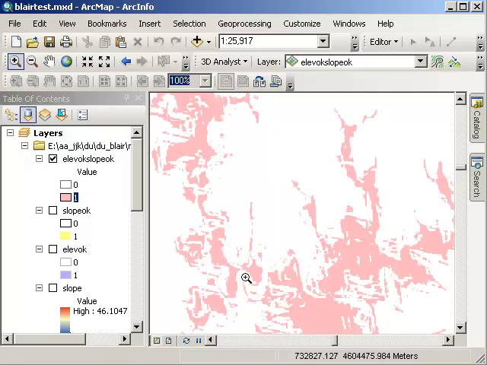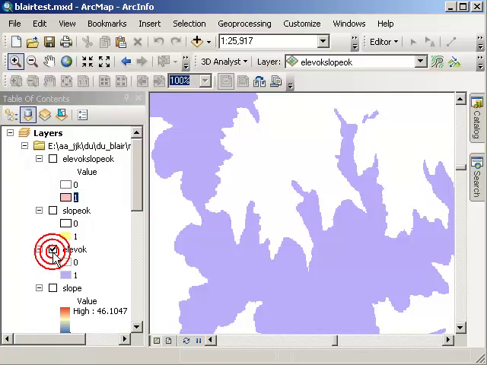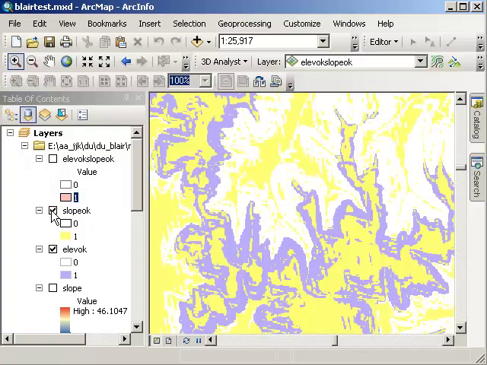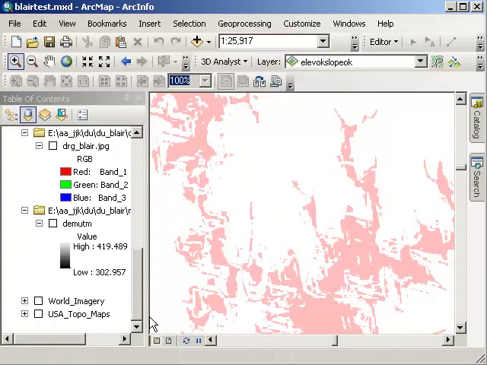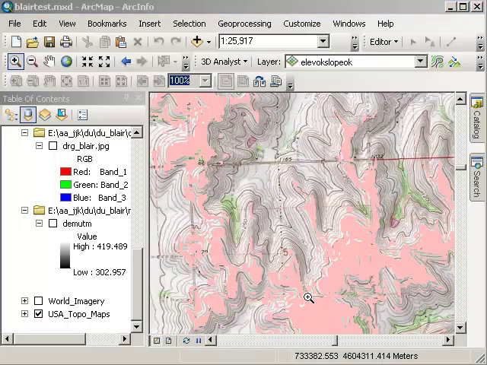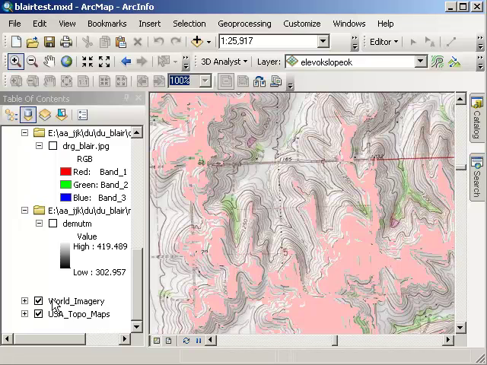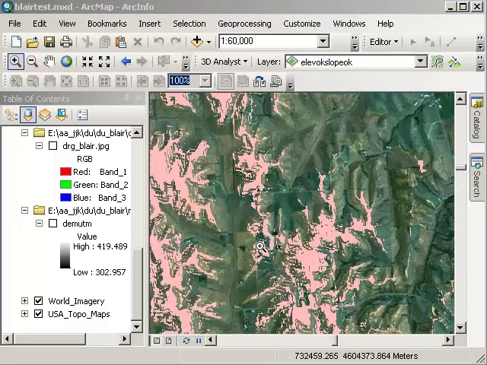Let's zoom in on an area just to verify. Okay, these are the high areas, these are the flat areas, and these are the areas that intersect both. Let's go ahead and turn on our digital raster graphic so we can see what's behind here. Okay, as suspected, looking at the digital raster graphic or the topographic map, we've got high and flat areas shown in this reddish color. Let's take a look at the imagery just to verify. Let's zoom out a bit. Yep, as suspected, these are the high and flat areas in the Loess Hills of eastern Nebraska.